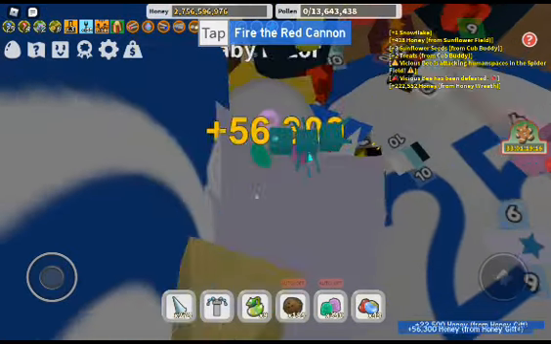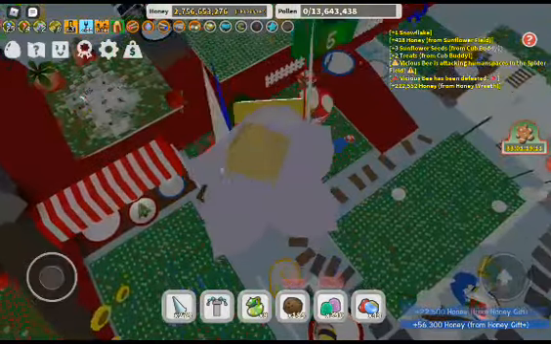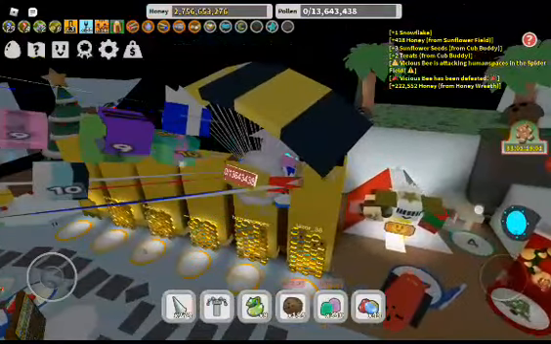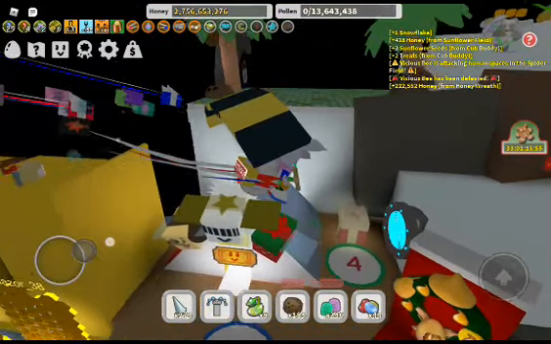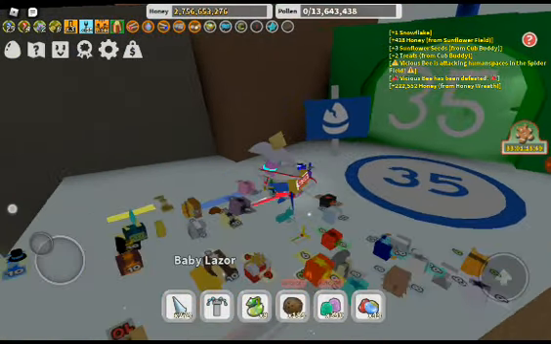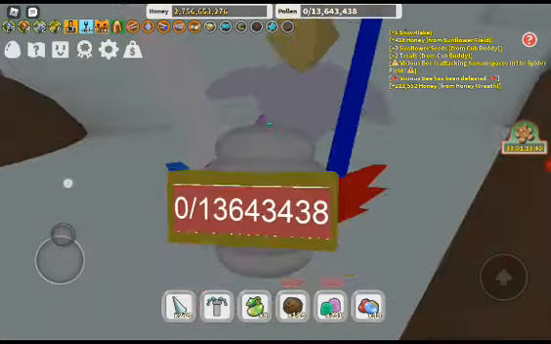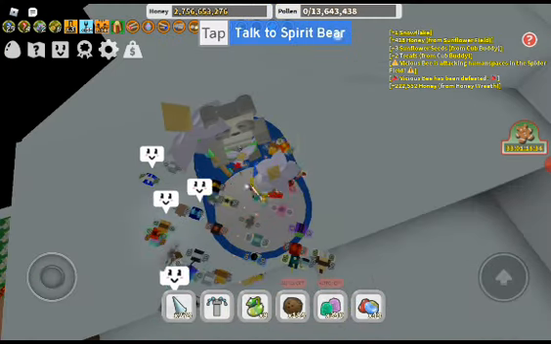I can't see a thing. Red cannon. And then go this way. Nope, this way. Come on. Okay, good. I'm not gonna make it. Can at least make it to here though. And then go up here to Mrs. Spirit Bear. And I'll go right here so I can instantly go over there.